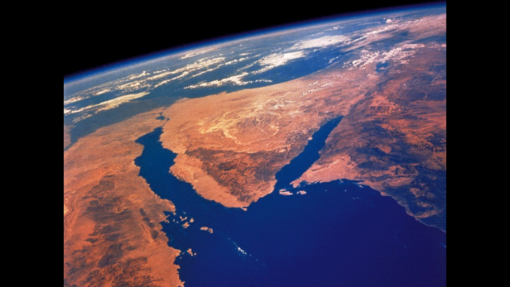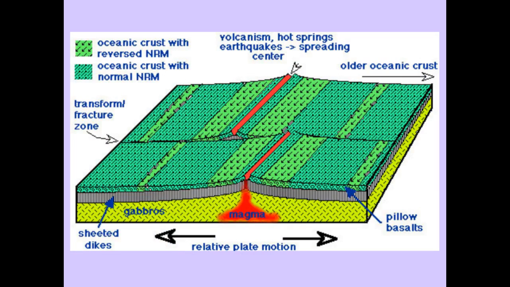Seafloor spreading can move the continents apart from each other, but operates very slowly. Plate speeds are on the order of inches per year. This has happened to create the Atlantic Ocean. This is happening today as the Red Sea opens wider, eventually to become a new ocean. Africa is on the lower left of this graphic. The Red Sea is between Africa and Saudi Arabia. New rock forms at the spreading center, where there is active volcanism.